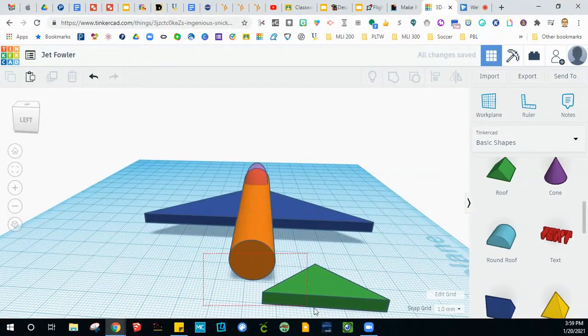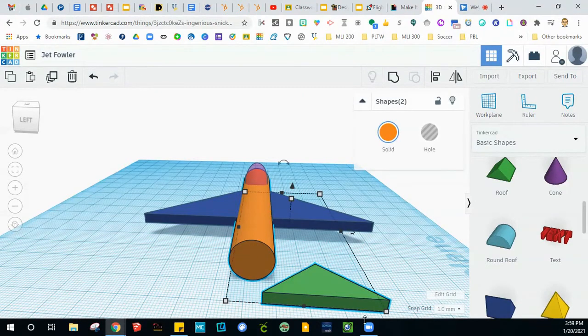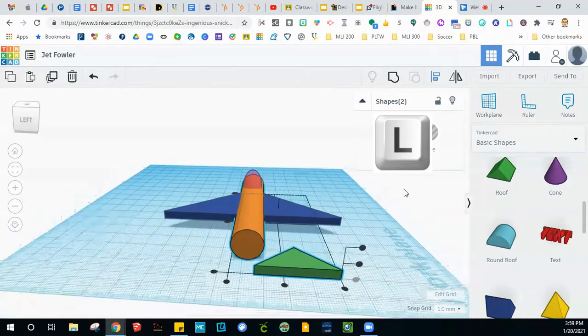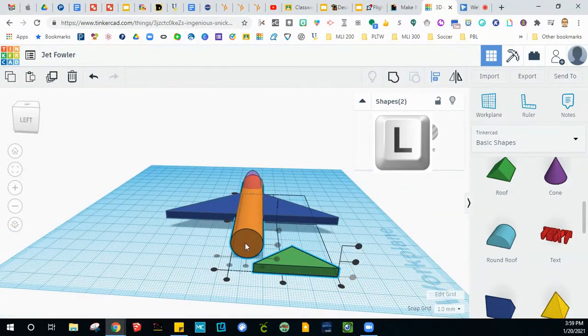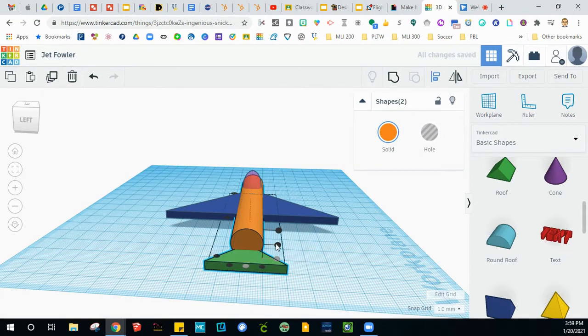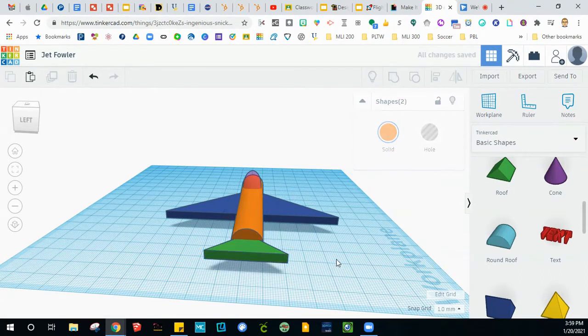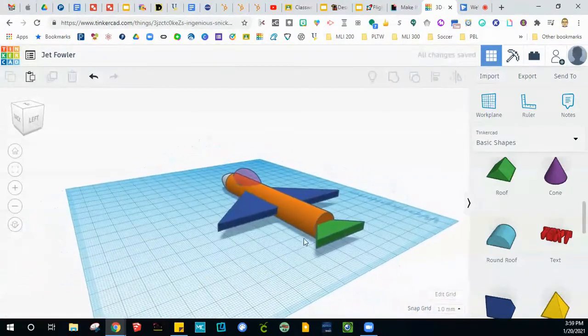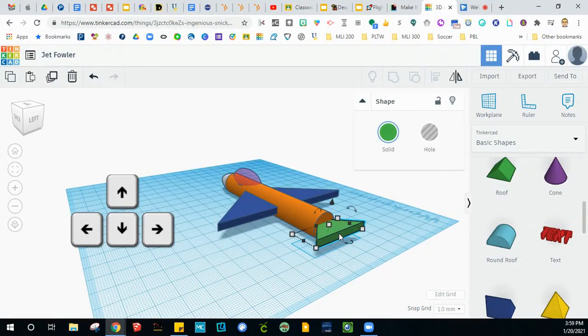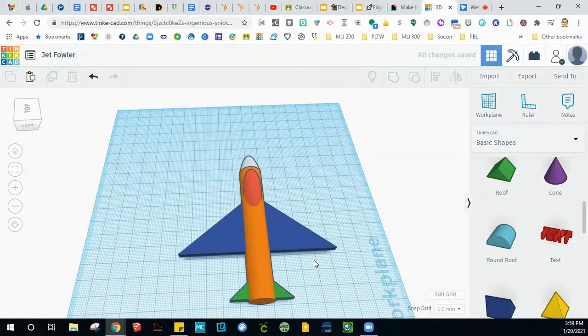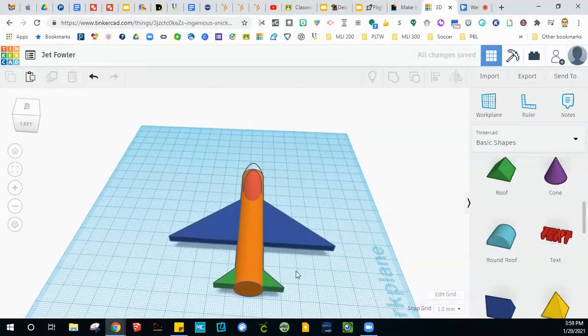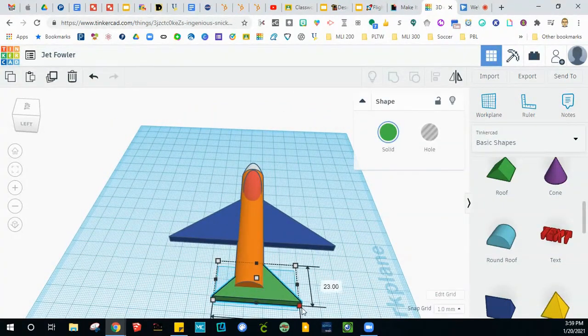And you can use that trusty align tool. Again, I just want the fuselage and this tail fin. I can hit the L key or click the align button. I want to align it to the middle of this and the middle moving up. So there we go. I got it kind of hanging off the end here, so I'm going to push it forward. That's what I have right now. It is centered. I might want to make it a little bit bigger, so I'm going to grab it.